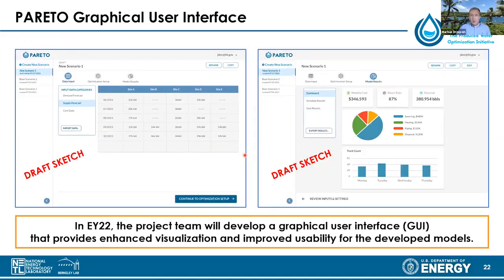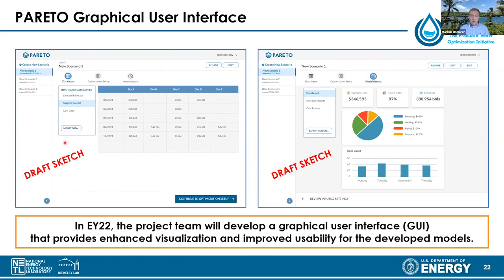One other thing I wanted to just touch on is we're really committed to trying to make Pareto into a user-friendly application. And I'm very glad that we've got our colleagues at Berkeley working on this. They have a ton of experience in this area. These are just sketches and mock-ups, so to speak, of the interface that we're aiming for. But we're currently thinking that Pareto can be turned into a browser-based application.